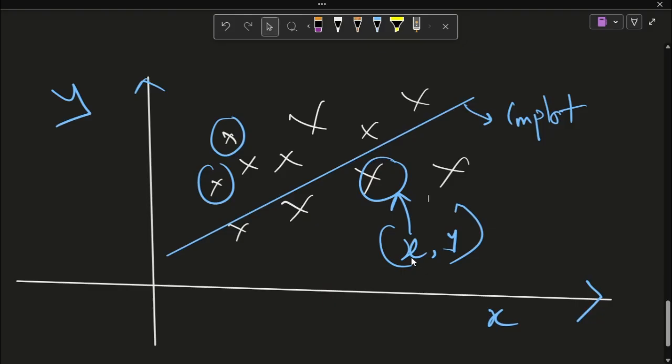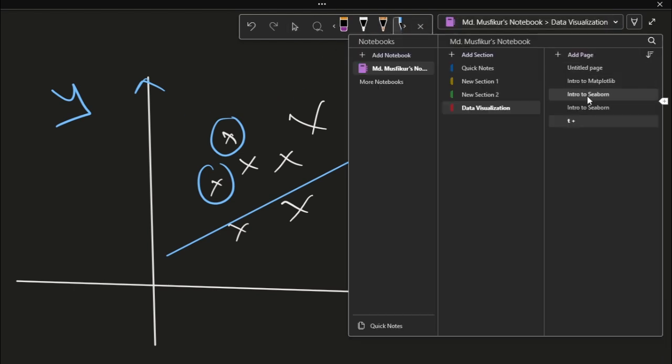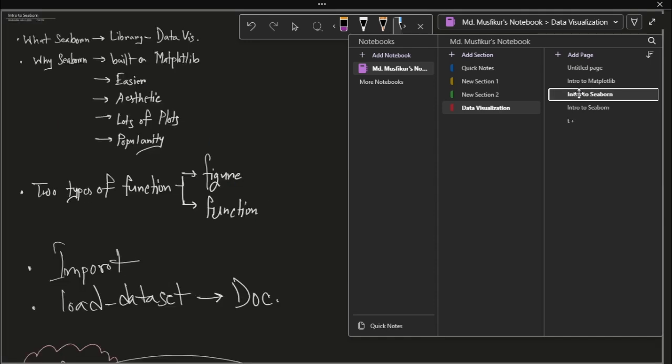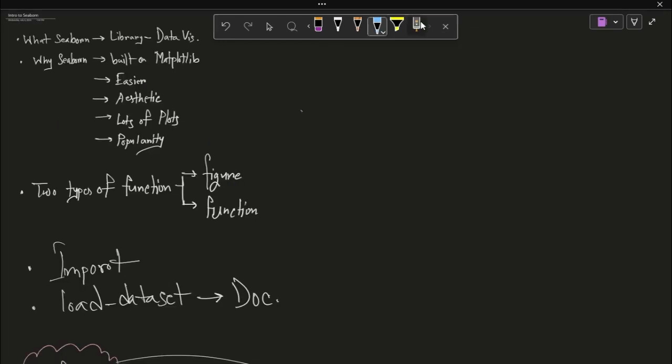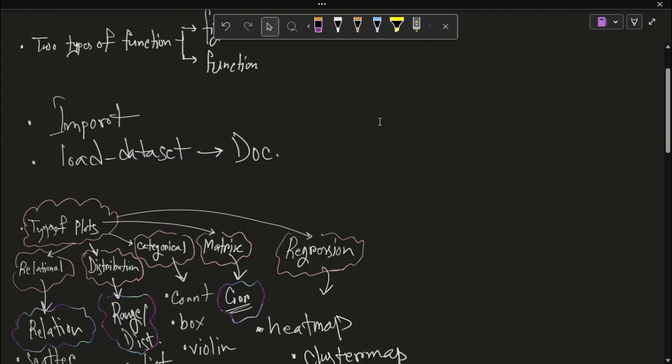So let's see our agenda for today. If I have covered everything that is supposed to be covered, let's go to our discussion part. We have covered what is Seaborn. We have told it is a Python library for data visualization. We have discussed why Seaborn. It is easier, it is more static, it is more popular. We have discussed in Seaborn there are two types of functions, that is figure-level function and axes-level function, you can say. In figure-level function you only change what? The kind parameter and draw different kinds of plots.